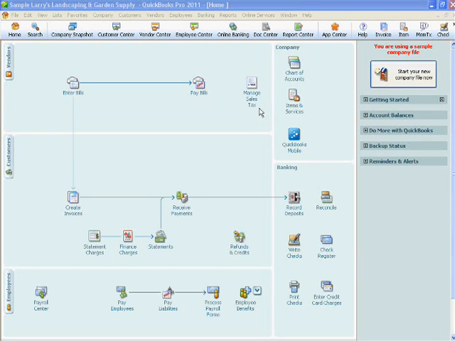The Manage Sales Tax feature is a feature in QuickBooks that we will be discussing at a later date. So, therefore, we will be moving on to our customers. The Customer section is where you would manage your receivables. Receivables is money that comes in from customers that have purchased your products or services.